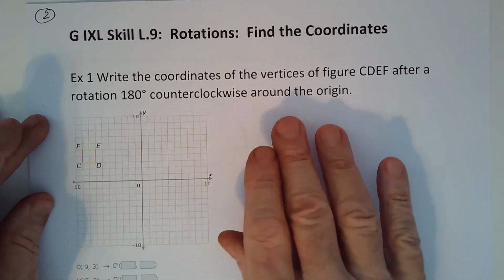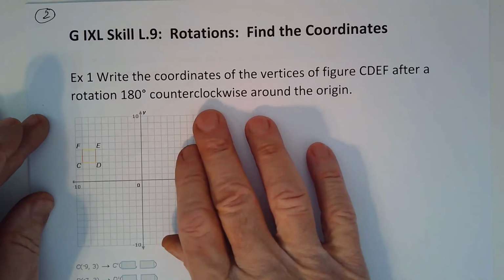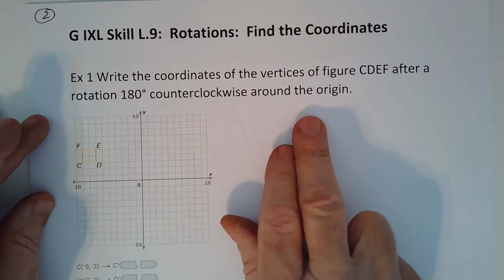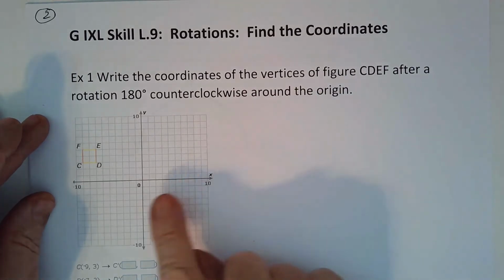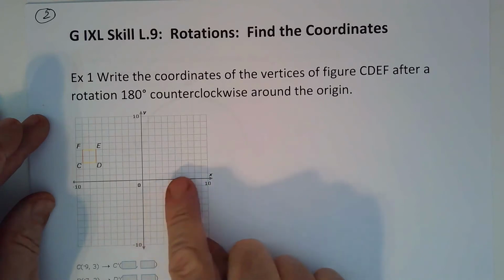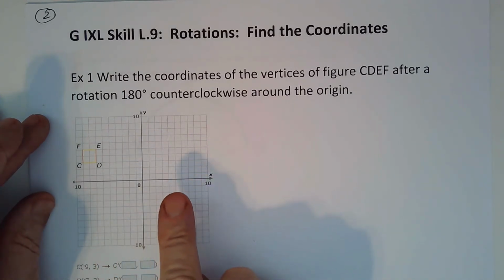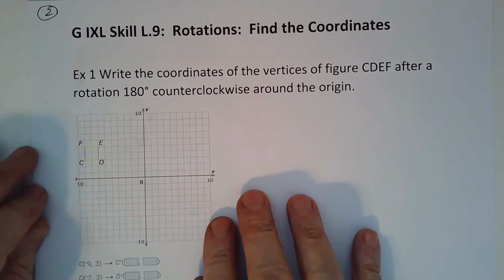A lot of people, when they do these kinds of problems, instead of going counterclockwise, they go clockwise. They don't make a note of what they're supposed to be rotating around. In this case, it's the origin. The origin is at 0, 0. But sometimes the origin is somewhere else on the XY coordinate chart. So as you work through these, you're going to see that will change.